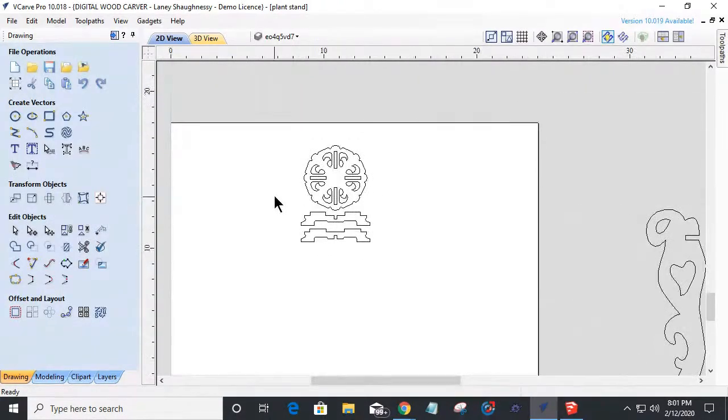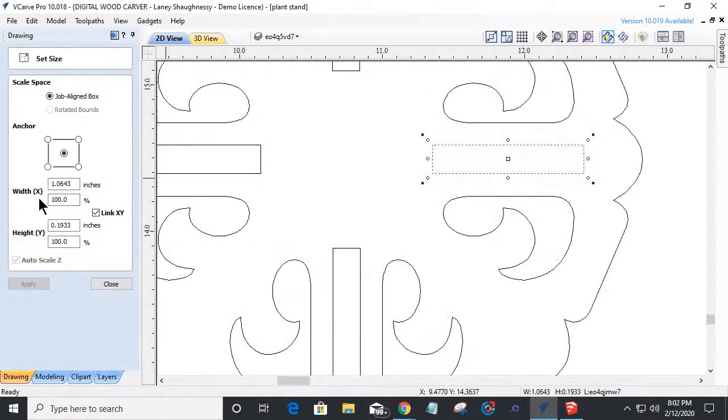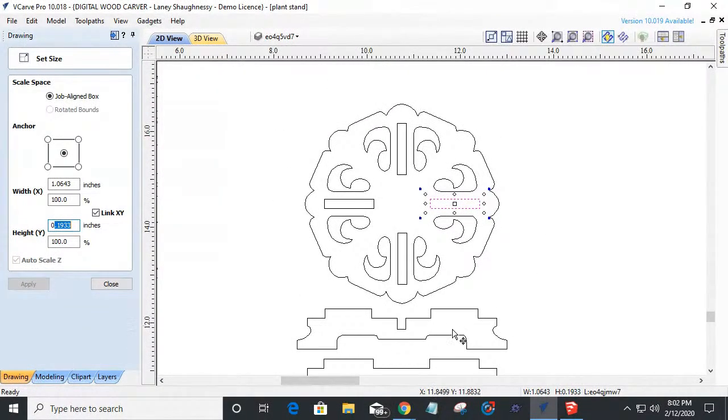If we look at our slots, when you bring images like this in, or when you create your own images, we need these slots to fit the thickness of our material, right? Right now, if I look at the size of one of these slots, the width is about 1.0643, so about 1/16 inch long. But that thickness is going to be based on the thickness of our material. It's only 0.19 inches. We'd have to be using some very thin material to work with this as it currently stands.